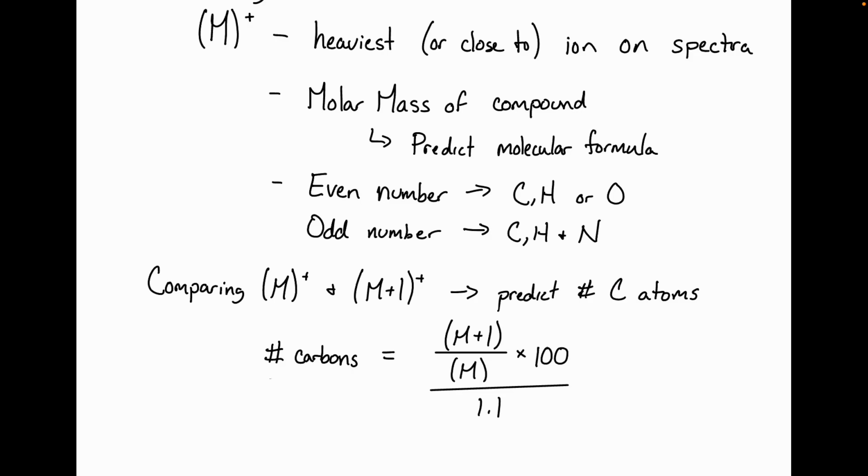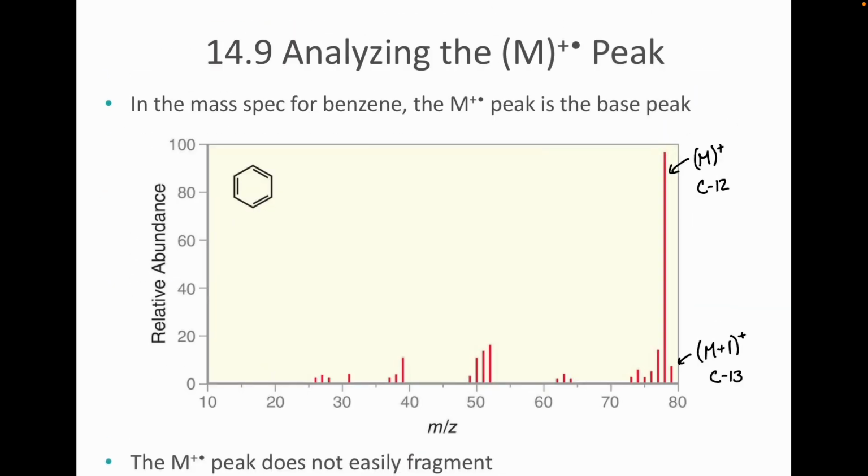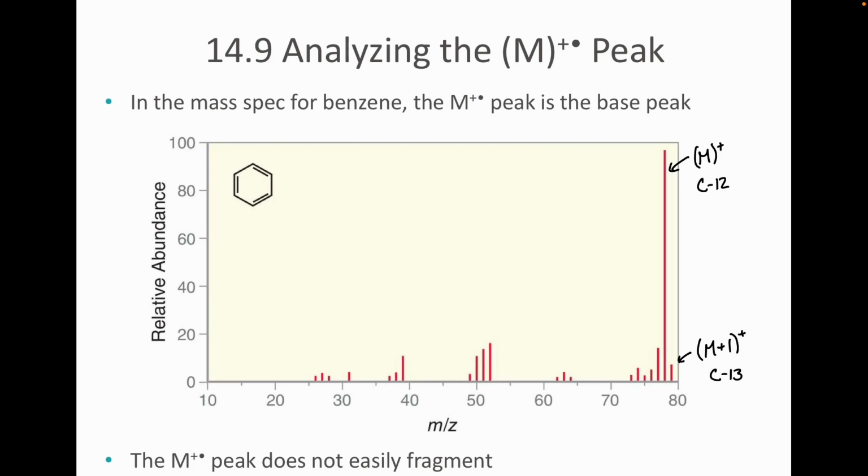Okay? Cool. Now, if we go back to the spectrum here, we are not just getting 2 peaks, right? We don't just get the M and the M+1. There's all this other stuff down here as well, right? So where does that come from? Why do I have so many different lines on this spectrum instead of just 2?